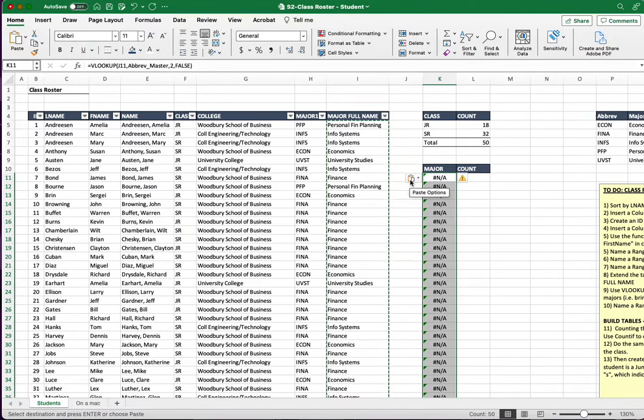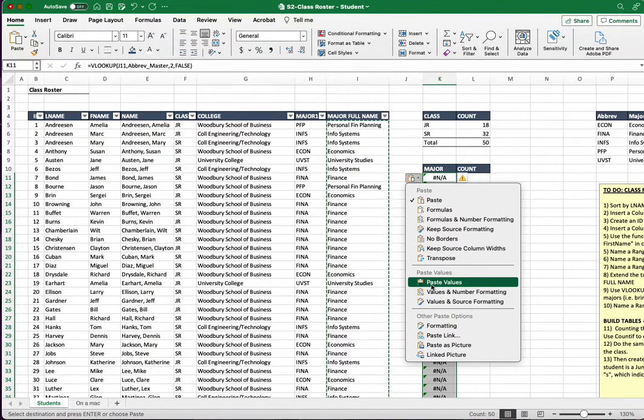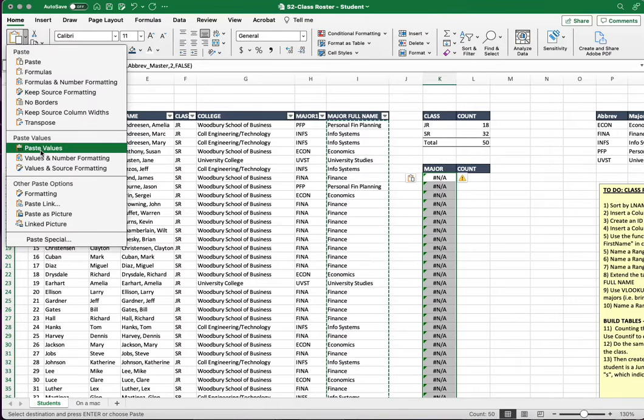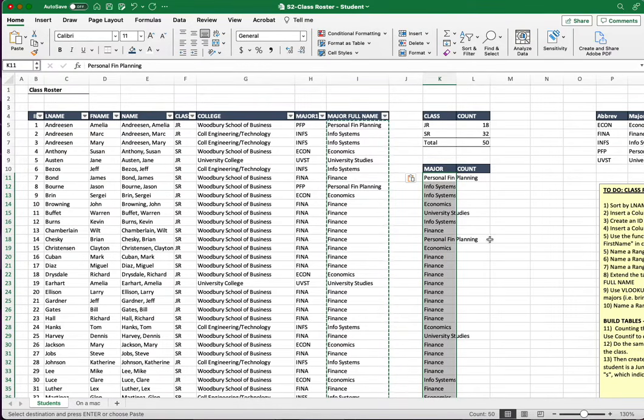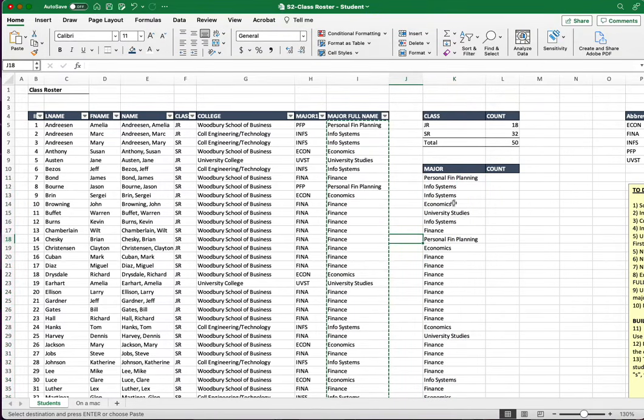I also have this clipboard, which is my paste options, also underneath my home button on the left side. Because I did that paste, I have this paste option. I can click the drop down, and I just want it to paste the values. I can do that here on the sheet, paste values, or I can go up here while it's still highlighted and do paste values. So we're going to paste the values, and you see that it just brought over the names now. I'm going to resize mine so that it's not going over into the other cell.